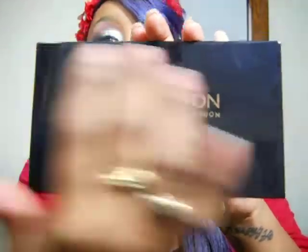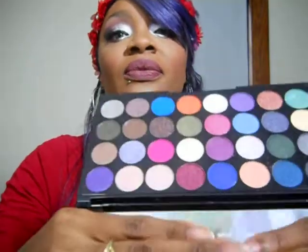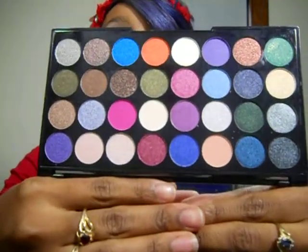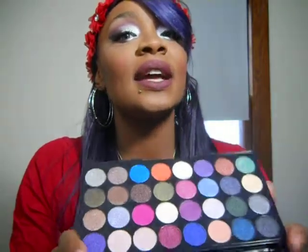It came in a little plastic bag inside the box. The case is just a black plastic sleek shiny kind of case that you get your fingerprints all over — and that's just the back. Let me open this up for you guys. Look at these shadows! They are amazing. It has a big mirror up top, and it came with a label that shows the shade colors. So what I'm going to do is swatch all 32 shades, starting top across, and I'll tell you the shade colors as I go.